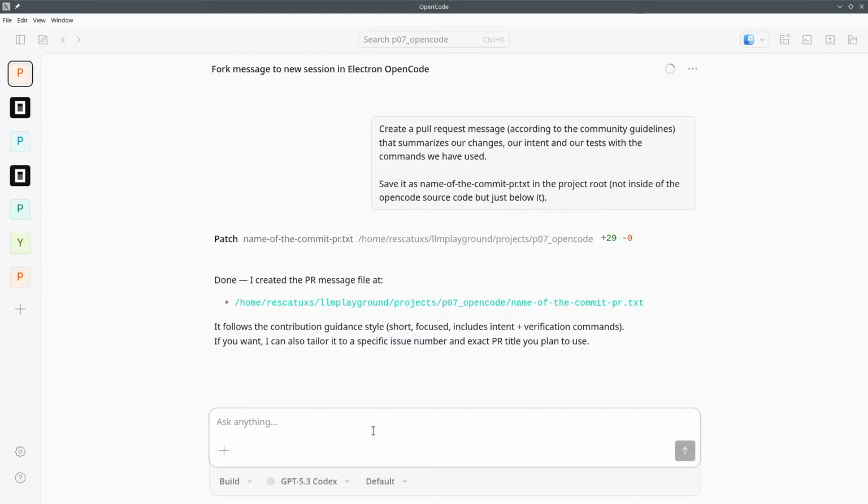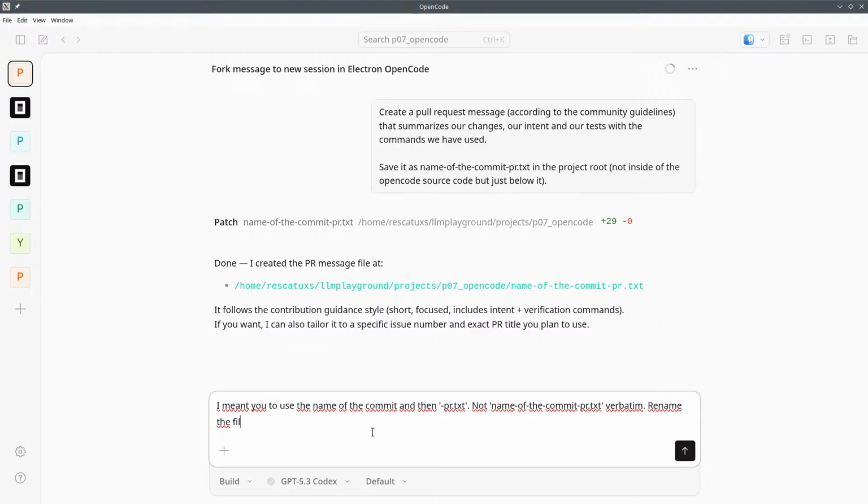Yeah, no. I meant you to use the name of the commit and then pr.txt, not name of the commit pr verbatim.